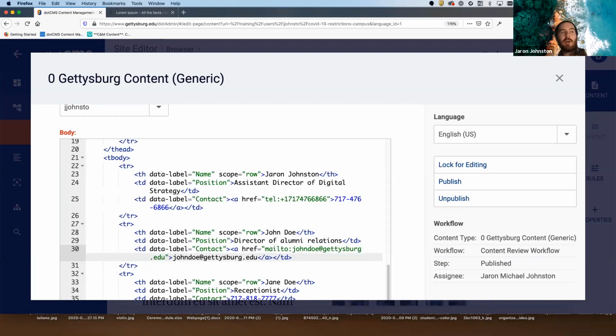And if you're on a mobile device, or if you're on a regular desktop computer and you clicked this link, it would open up your default email application and it would start an email message to John Doe automatically.